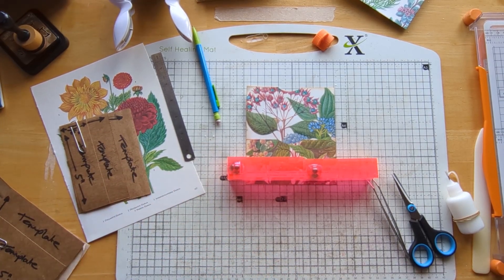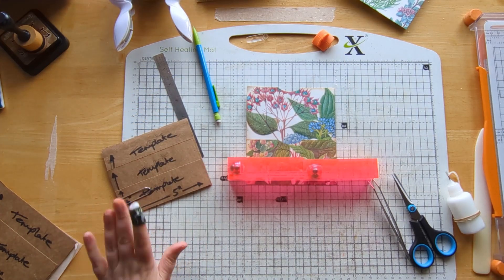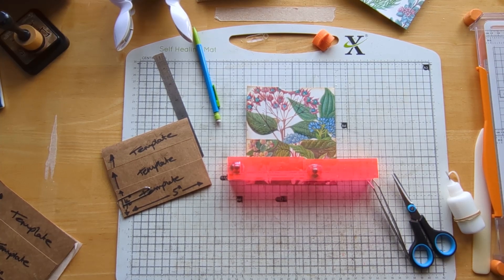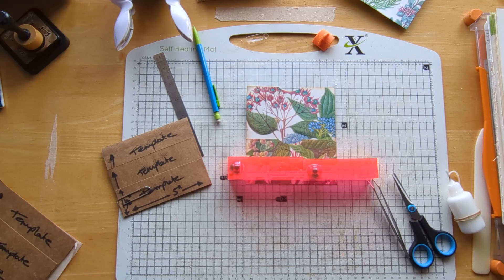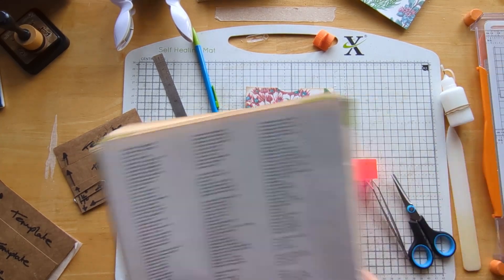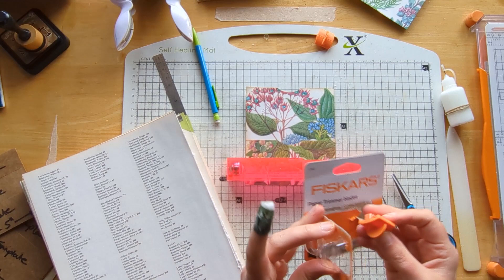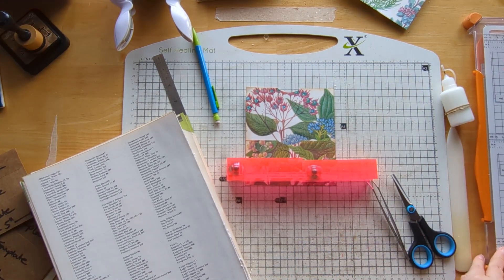Let's wait that down for a moment. So that was the one with the two. Let's have a look how we're doing for time — half an hour — so we'll probably get another book done. I'm going to leave this page and do this design next. What book have we got next? Let's do this book — it's the Illustrated Encyclopedia of Wildflowers. This is going to be quite interesting because of how the pages are laid out.